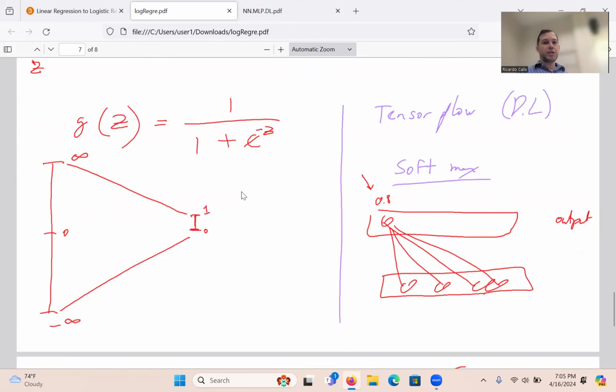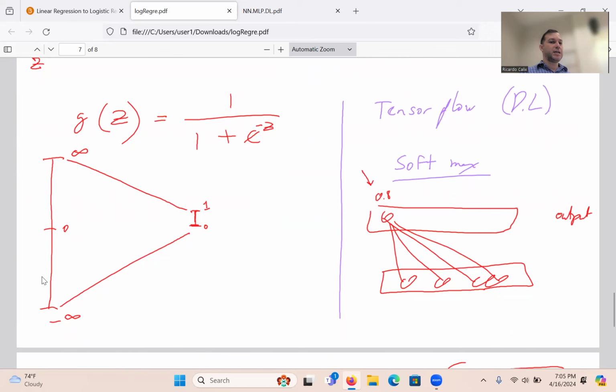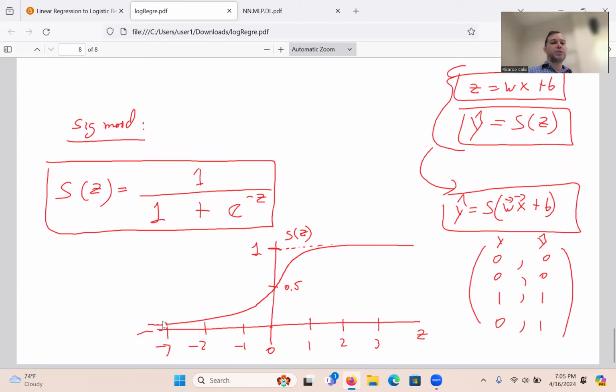Okay, so this is another version of sigmoid, basically. All it does is take a value from minus infinity to plus infinity and create a value from 0 to 1. Here is sigmoid again, and you can see here I have another example. If it's -3, it's close to 0. As it gets to 3 or above, it becomes close to 1, and so on. These are the activation functions of your models, basically. Any questions?